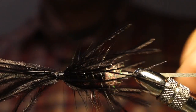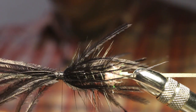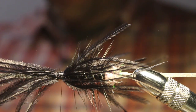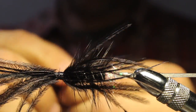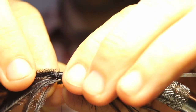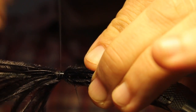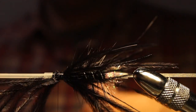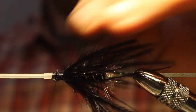Now we're getting a nice full look, and this is really what makes it the fish taco. Got these nice hackle fibers that are just surrounding it, and it keeps it light but gives it a lot of movement. I'm going to do one right on the bottom here, just like that. Plenty of room. So now I'm going to go back and cut all this off. This stuff's really easy to work with, and in fishing with it, it just gives it all that movement that we're always looking for.